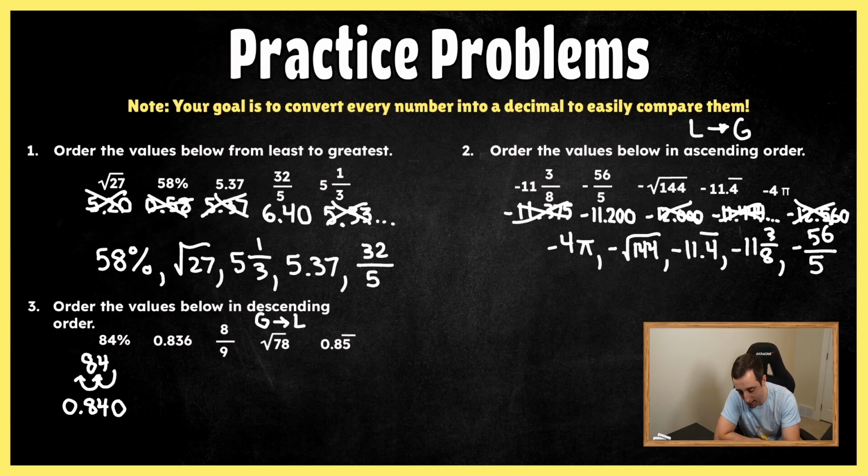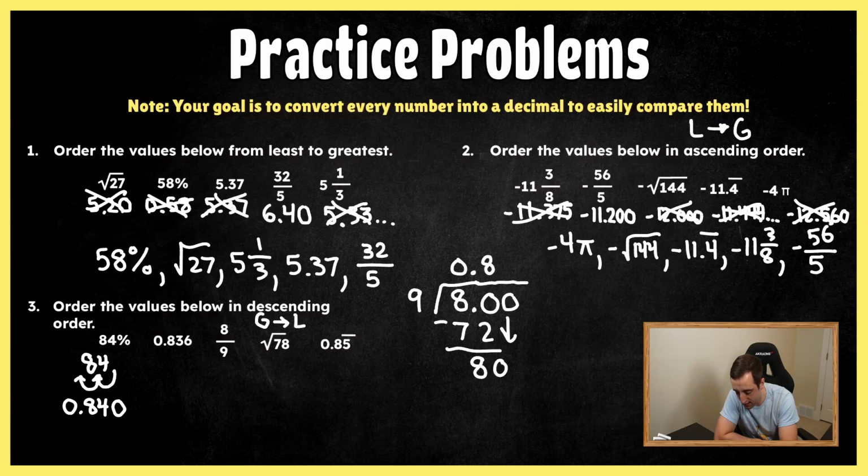Our second one's already done, which is nice. And now we're on to the fraction, which means we're doing division once again. So we have 8/9. 9 doesn't fit into 8 at all, so we have to tack on that 0.0, move that decimal point up into our final answer. 9 fits into 80 8 times. 9 times 8 is 72. We subtract, we get a remainder of 8. 9 doesn't fit into 8 at all, so we tack on a 0, move that down. 9 fits into 80 8 times. 9 times 8 is 72. We subtract, we get a remainder of 8.